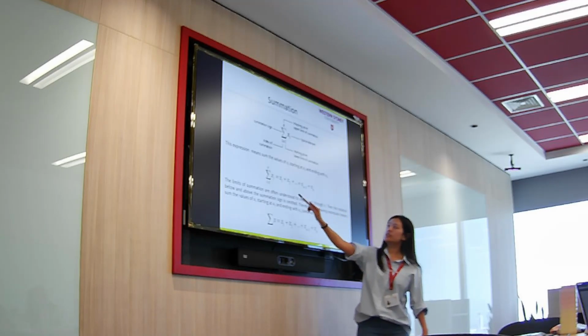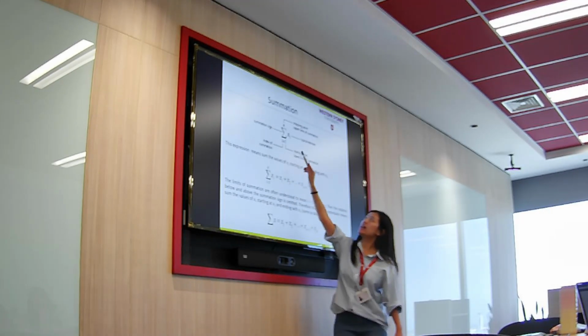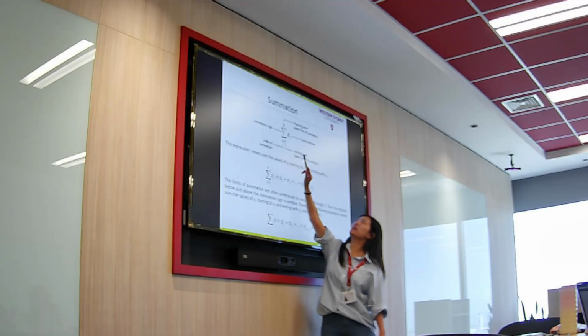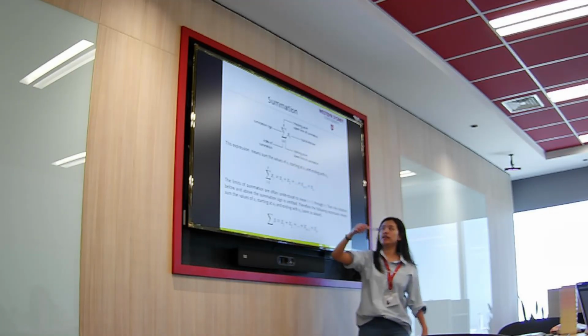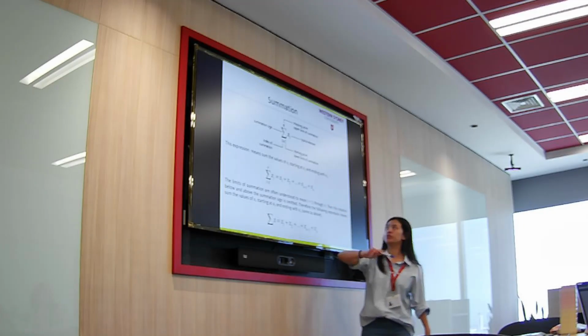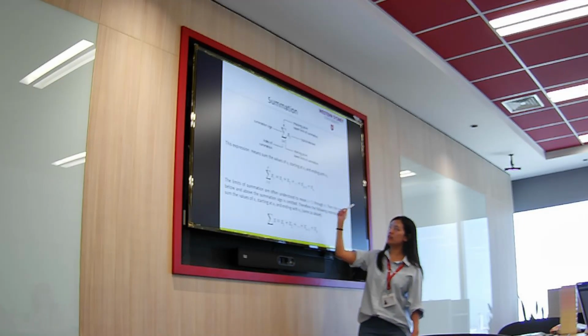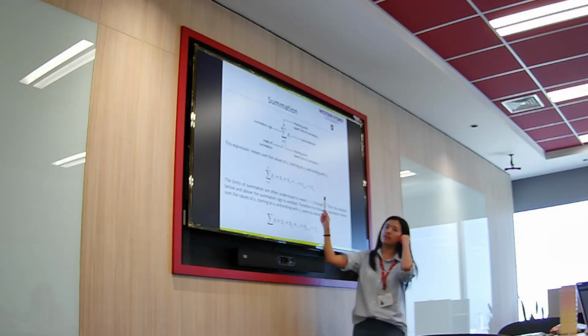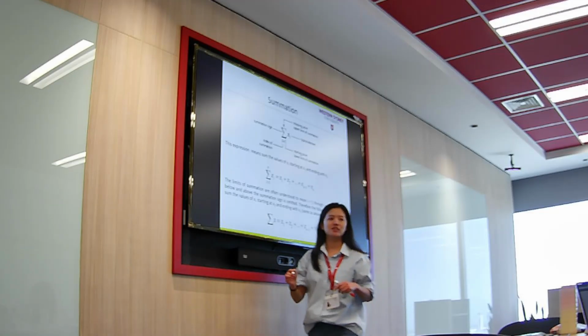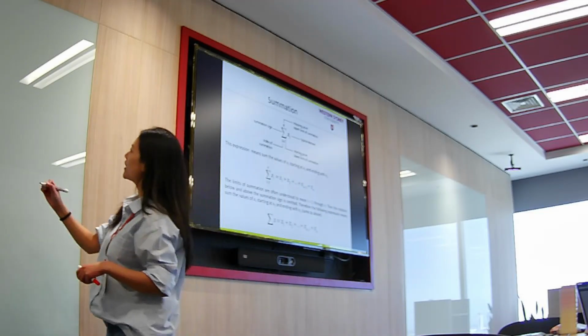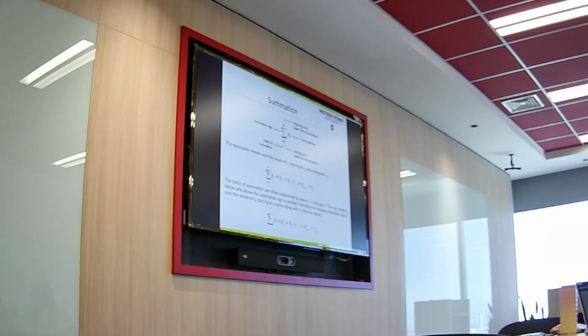Okay. As you can see, xi represents the element. For example, x3 will refer to data number 3. x2 will refer to data number 2. And then you can add all, so 1 to 11. For example, if I sum up your age, I can add x1, x2, x3 and up to x11.